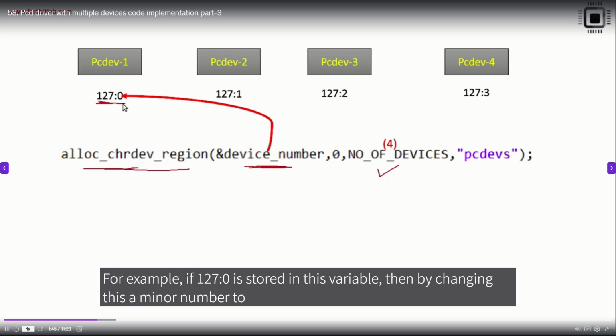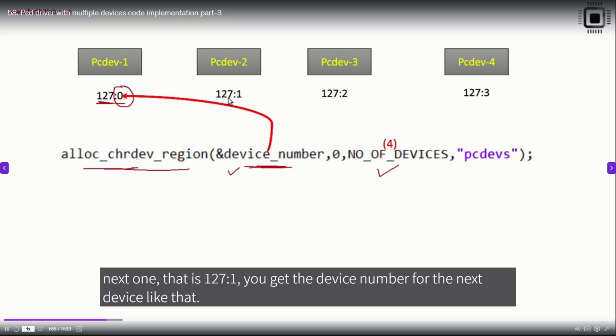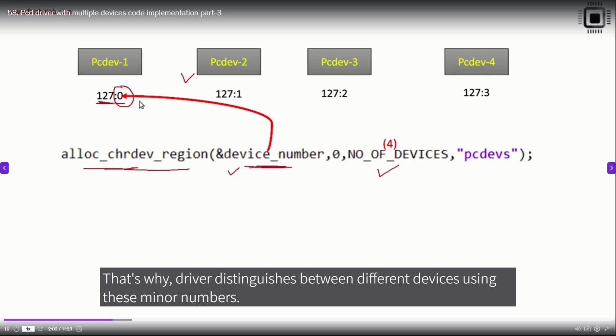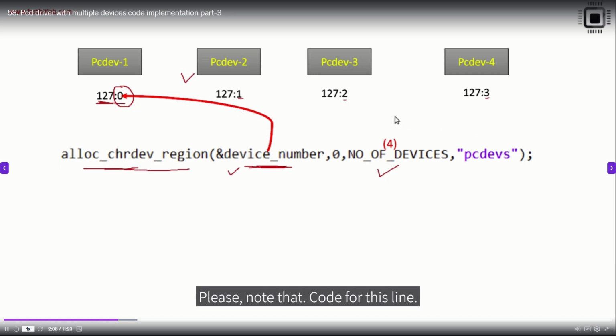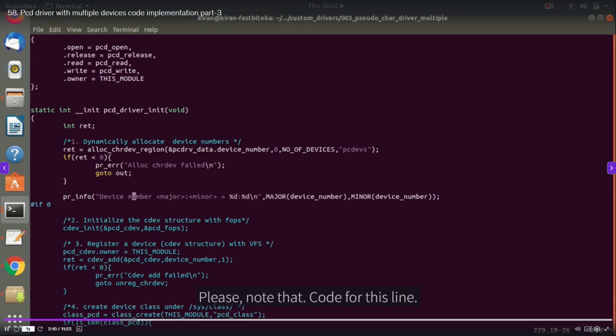For example, if 127:0 is stored in this variable, then by changing this minor number to next one, that is 127:1, you get the device number for the next device, like that. That's why the driver distinguishes between different devices using these minor numbers. Please note that.